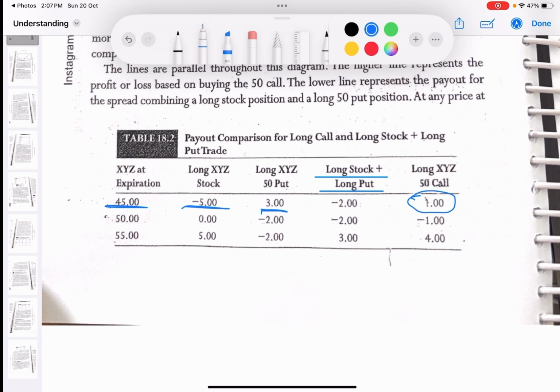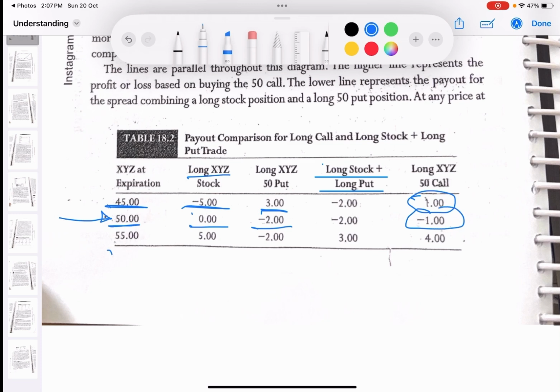In the second case, let's say by the time of the expiry the price of the stock is still at 50. Then what will happen? The stock which you had purchased is giving you zero profit or zero loss. It is right where it was. The put option which you bought is going to become zero now, so it's giving you a loss of -2. Now, in this scenario, if the price remains the same, you are going to have a loss of $1.